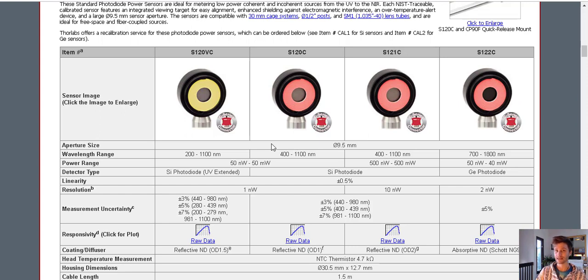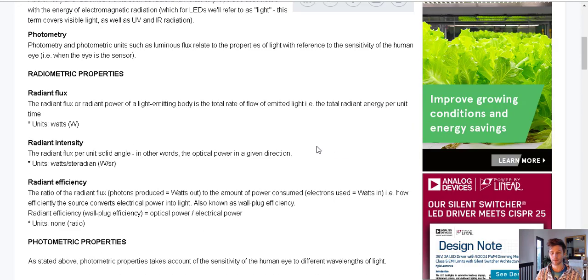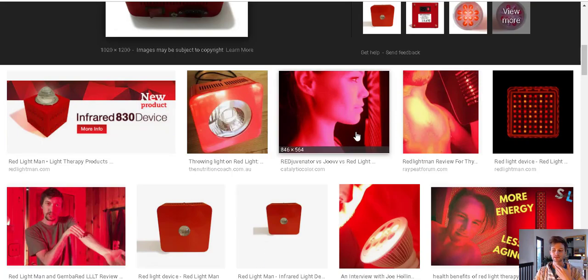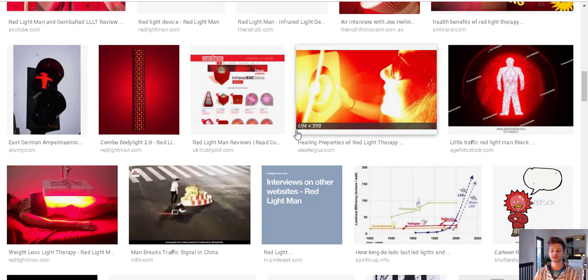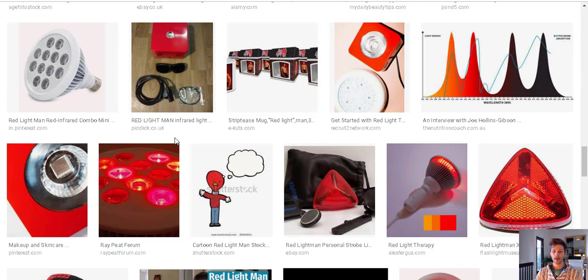They'd say, 'Oh you're measuring a laser? You're measuring light intensity for growing plants? What's your application?' So when you call up these companies selling these lights, I've called several of the leading popular brands — and usually you stump them. It's like going to a used car salesman. If you went to buy a car and fuel economy was important, that's the analogy: if you're getting an LED device for photobiomodulation, you want to make sure it's hitting the minimum therapeutic dose to get results.